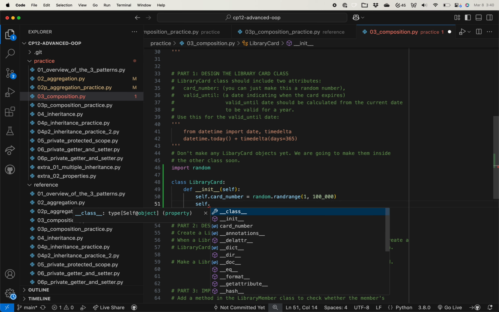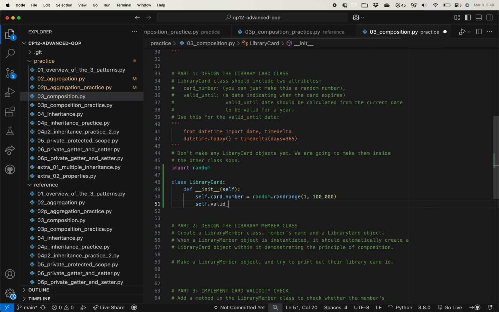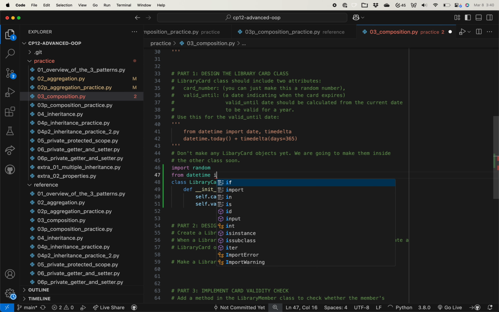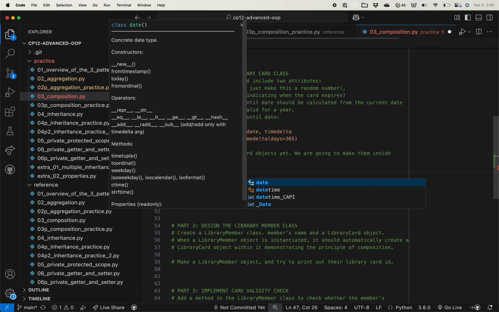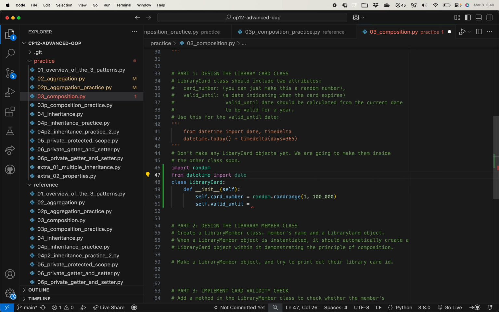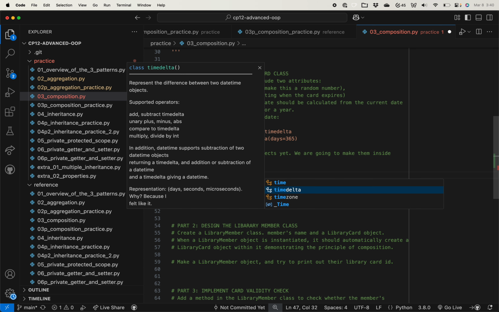Then we can say, hey, we want a valid until. So this is like an expiration date. So let's make this equal to, and this is actually where we want datetimes. So let's do from datetime import. Let's just do date so we don't get the date attached to it. Let's also get a timedelta.